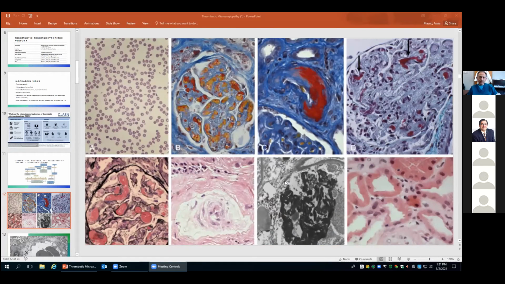These are basically the biopsy findings of that condition. This is a peripheral smear, in which you can see lots of schistocytes, fragmented RBCs. And these are different pictures of the glomeruli. You can see that most of the time there is thrombus and fibrin, large thrombi. And these are arterioles. You can see the very narrow lumen of these arterioles or fibrinoid necrosis. So you see predominantly thrombosis.